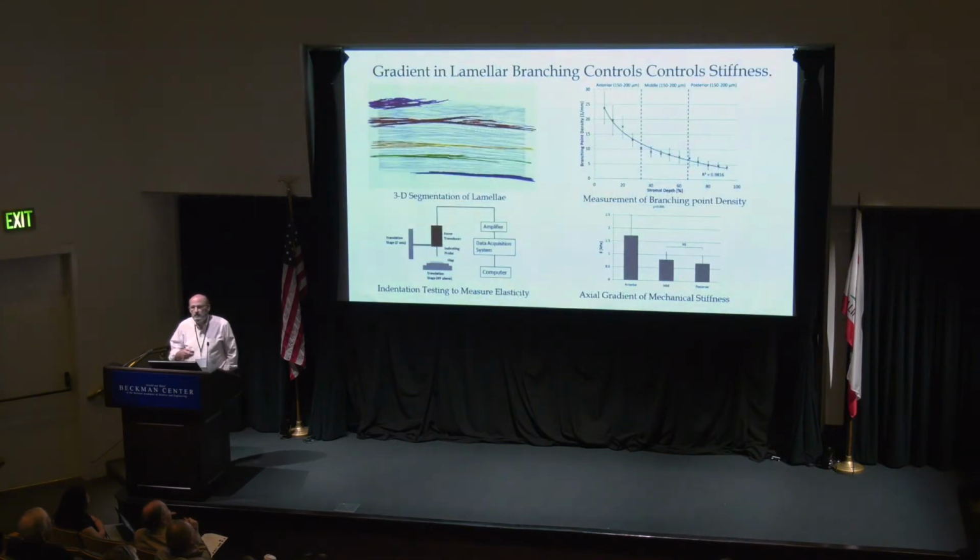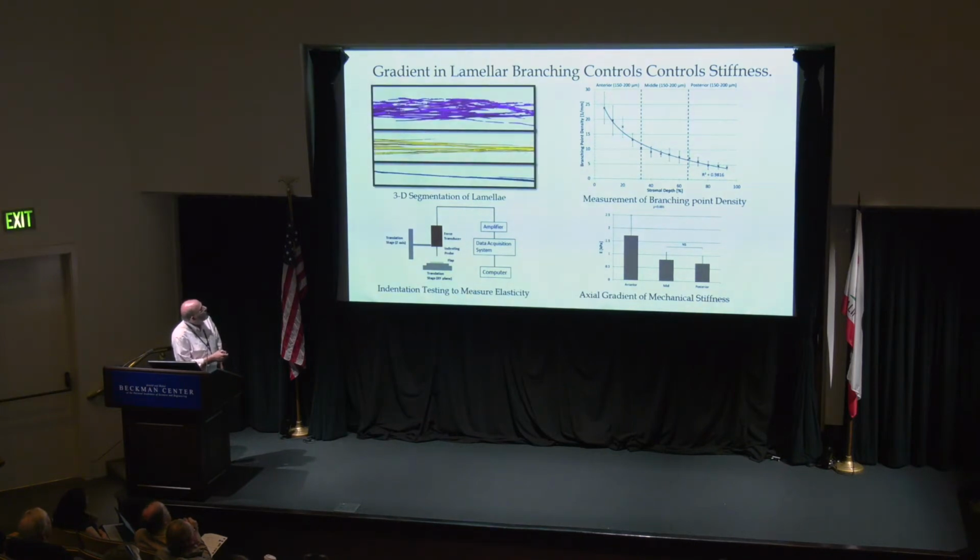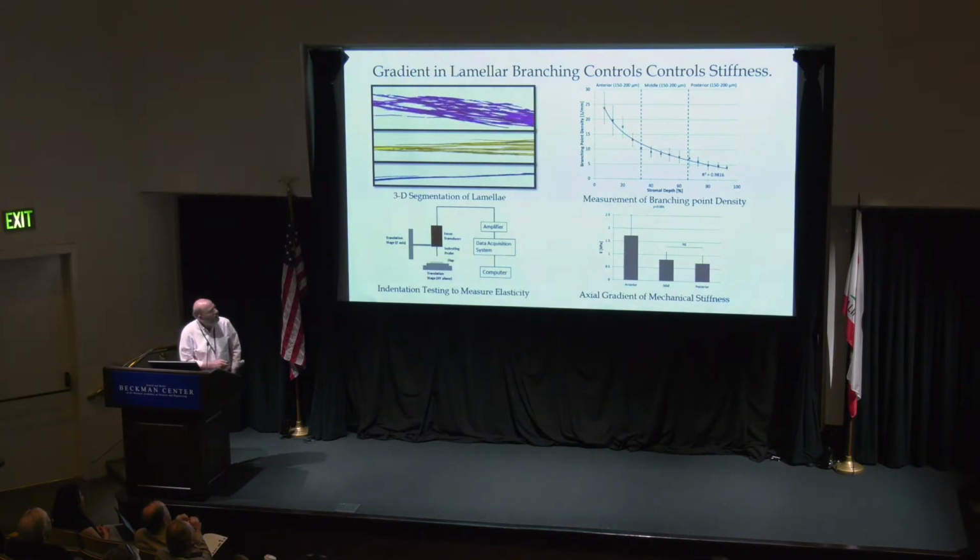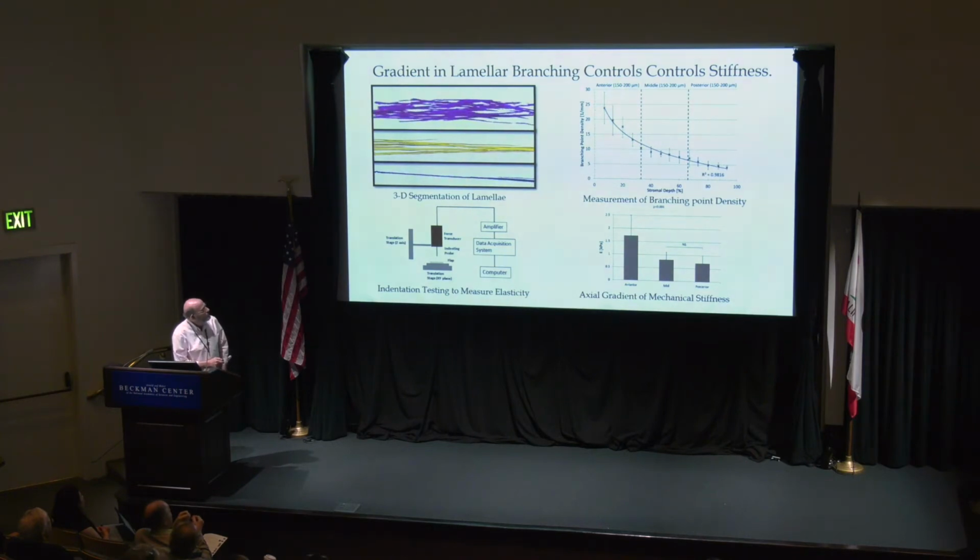Using this type of imaging, we've tried to reconstruct the cornea throughout its various layers. One of the things we've found is that the cornea is comprised of a complex array of branching and anastomosing of these lamellae, particularly in the anterior part of the cornea, and this decreases as we go to the mid and the posterior cornea. We've quantified this, working with the computer science group to automate it. It's very high in the anterior and drops in the posterior. If we cut the cornea into thirds using interlaced flaps and then do mechanical testing, we find that the stiffness of the anterior cornea coincides with the amount of branching that occurs.